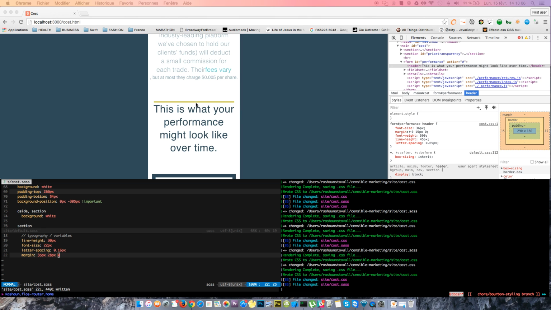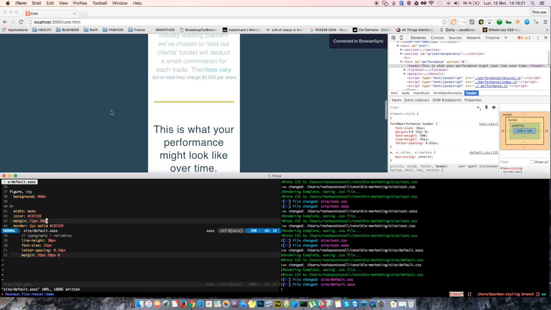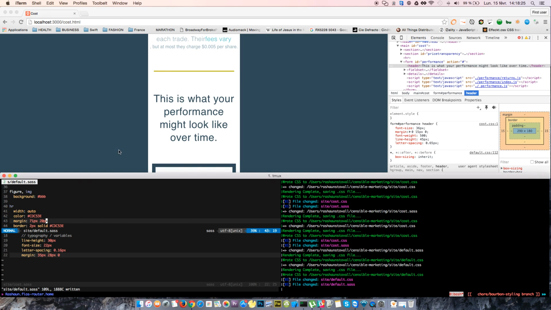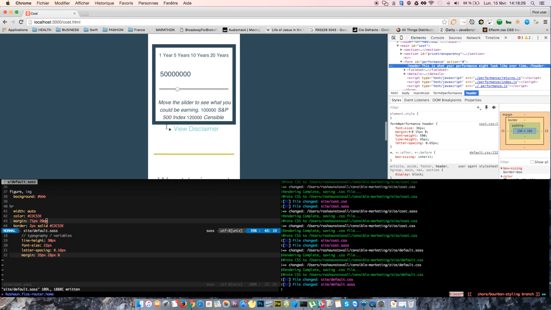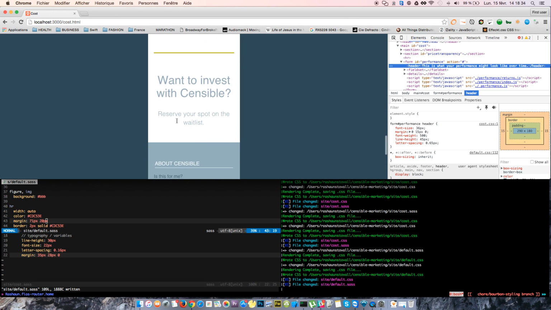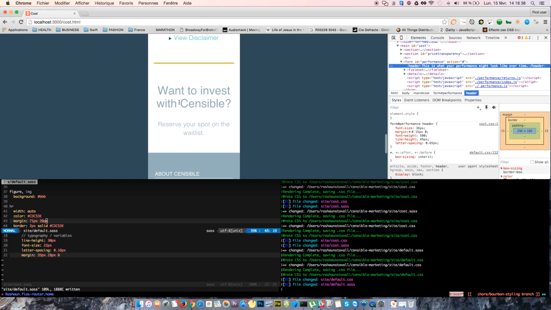So maybe it could just have a margin of both on each side for it. Where's the HR? What if we just did that? Nice. That'll work. So we gave it a margin of 71 on top and bottom, north and south. That's good. On to the next. Pretty good.